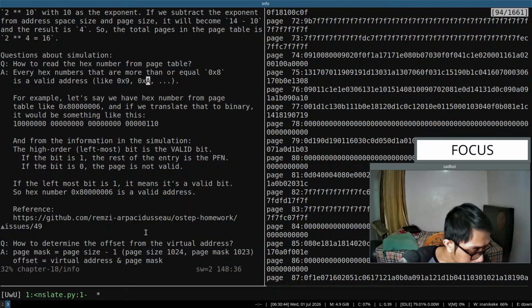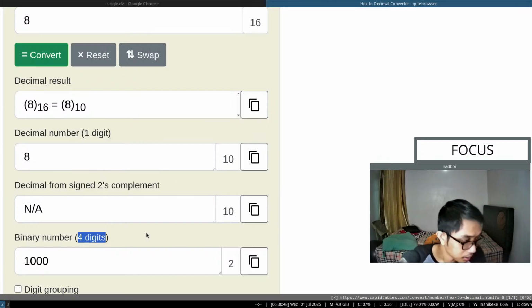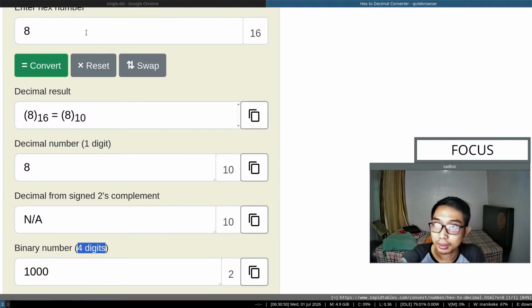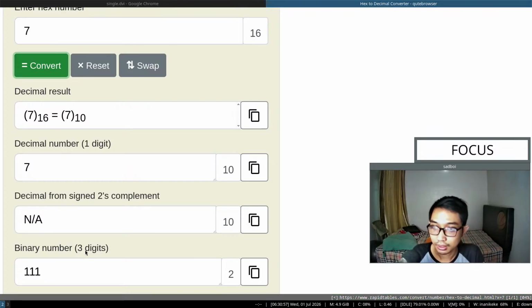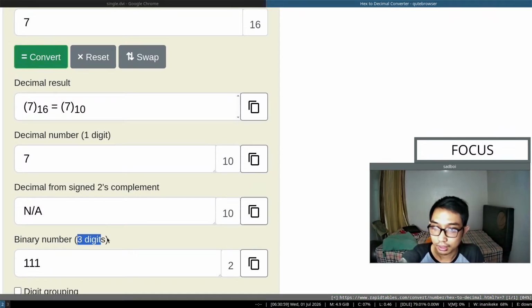I'm not sure. Yeah, there are 3 digits too, apparently. Right? If we use 7 here, we have the 3 digit here. And I wonder if we use 5.